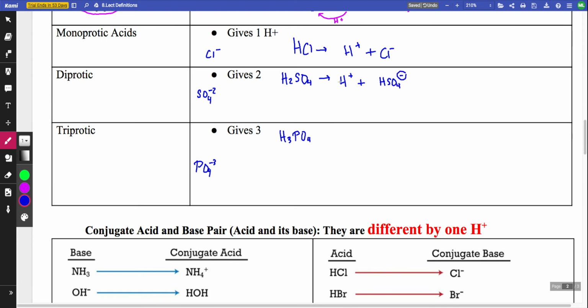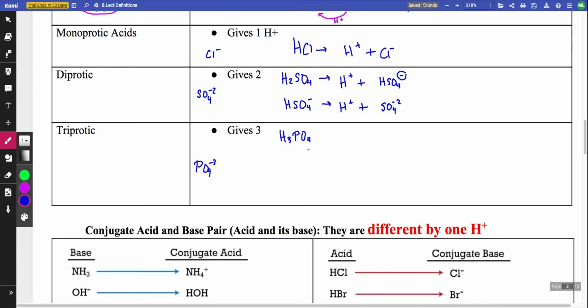The reason it's there is because you're removing a proton from the H and you're leaving an electron behind. This substance can give another H, so HSO4- can give another one. It's diprotic. And then now you're left with just SO4, and the charge is now -2 because you took away 2 H+ from it and left 2 electrons. So now it's -2, and that's what you memorized.